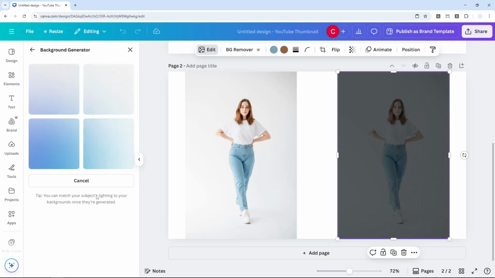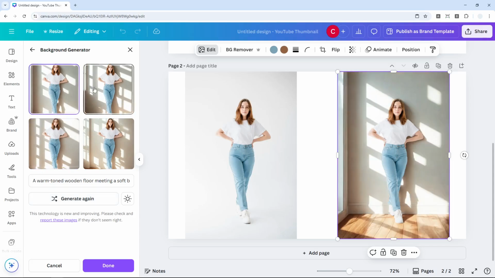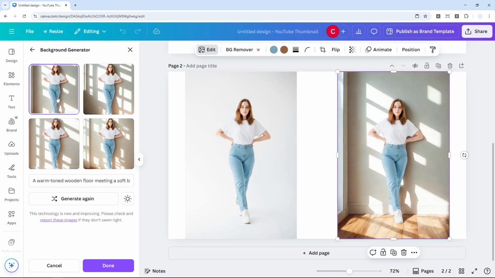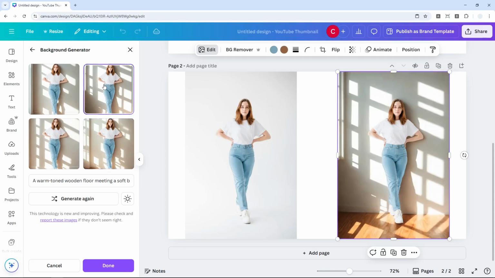I don't know which model is being used, but I believe it is probably maybe Flux or Imagen, or maybe even Recraft. I don't know. Basically, it's pretty good. So we have 1, 2, 3, 4 different options, and honestly, I don't know which one I want to use because they all look amazing. But I guess I'm gonna go with this option. I think it looks more dramatic.